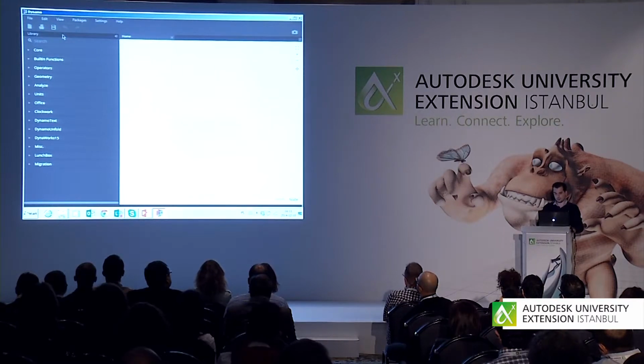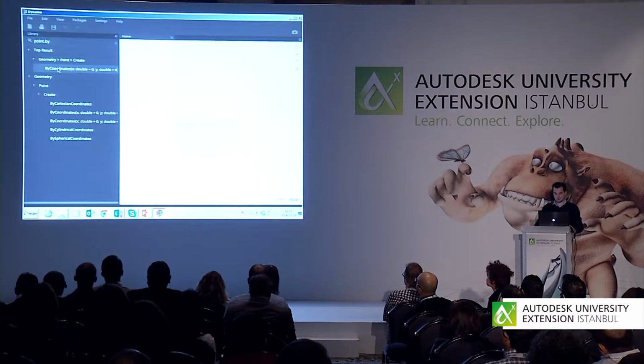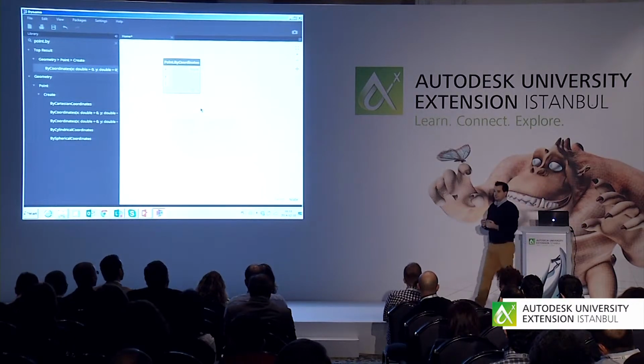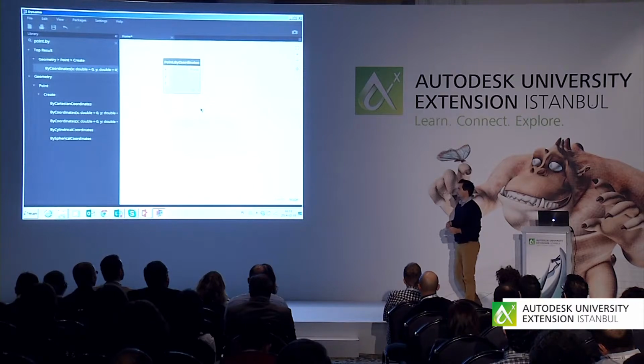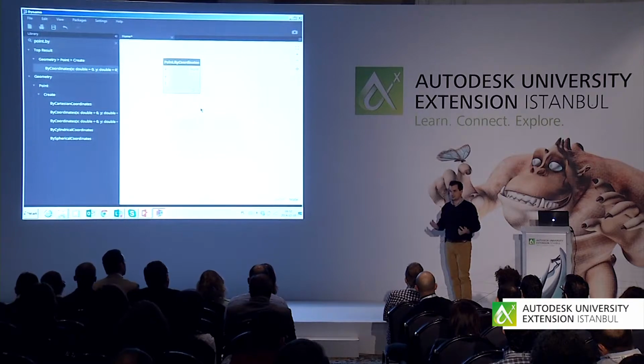So if I type in this search bar Point.ByCoordinates, with 3 inputs. I know that it's already very confusing for you because I have to type in point and then again by and something, and these are the basics that unfortunately you have to learn by heart, okay?